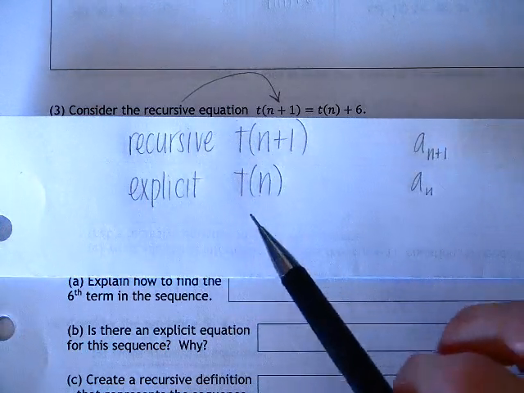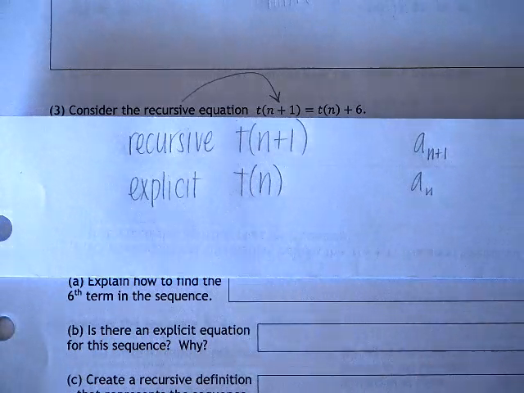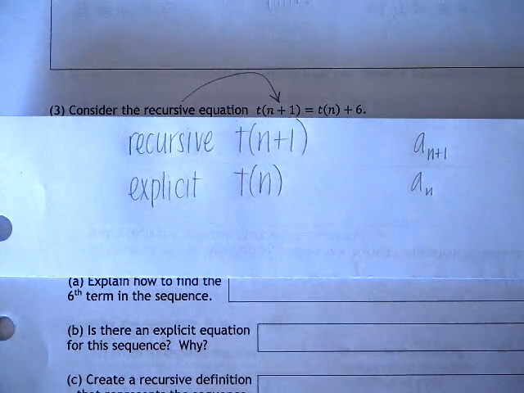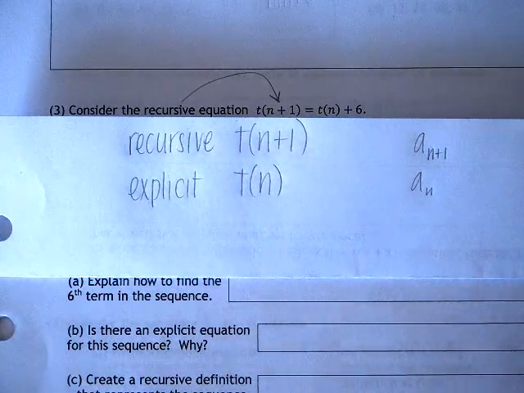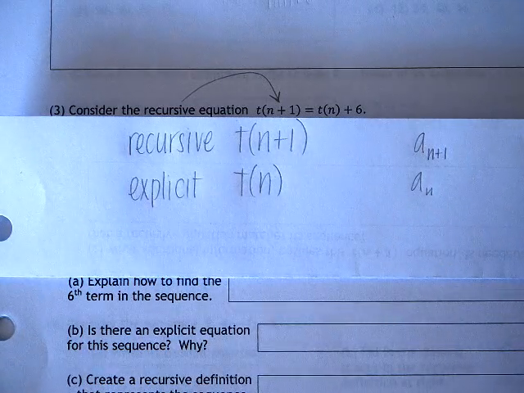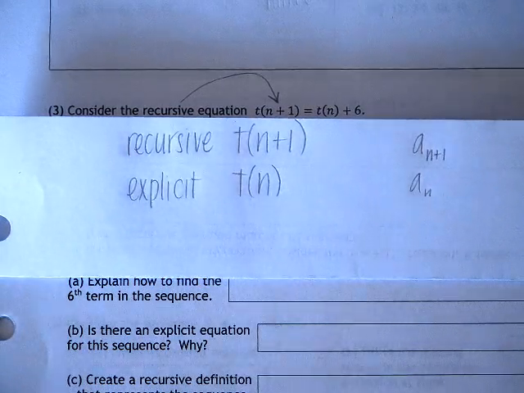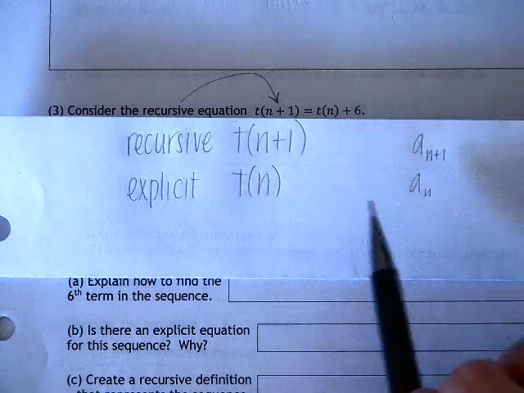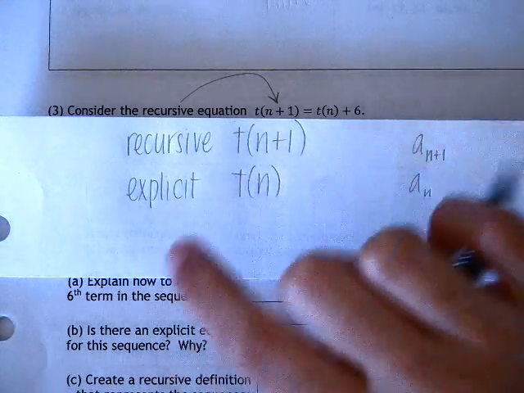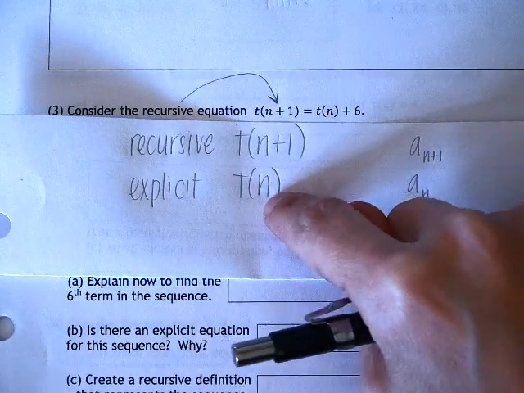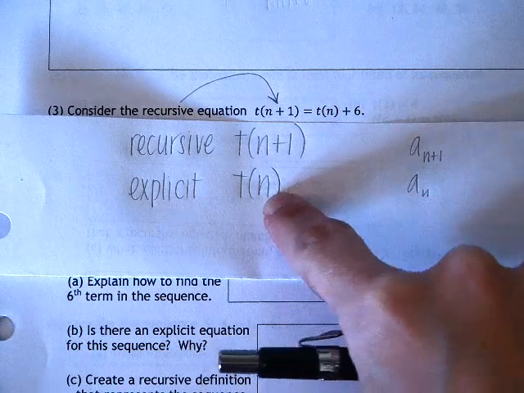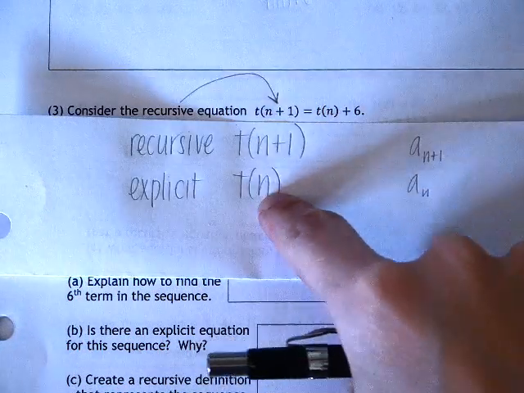An explicit value or an explicit term is something that gets directly to the point. They don't sugarcoat it. Something explicit is generally very direct and very clear. So with t of n, we're talking about n. The explicit equation tells us explicitly what's happening to n. It's a very direct equation.